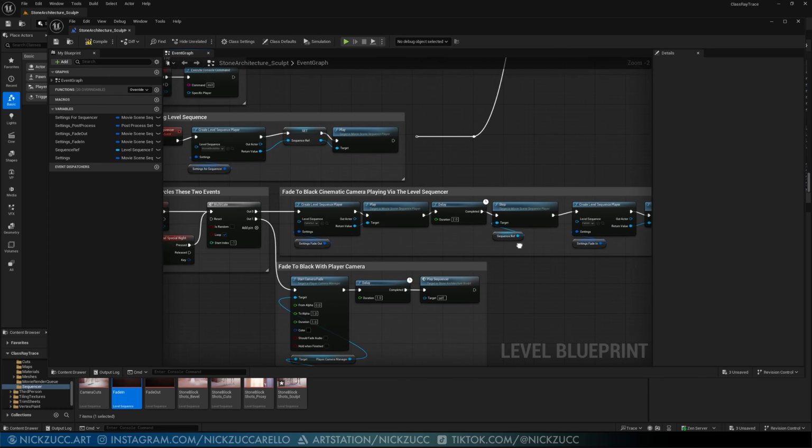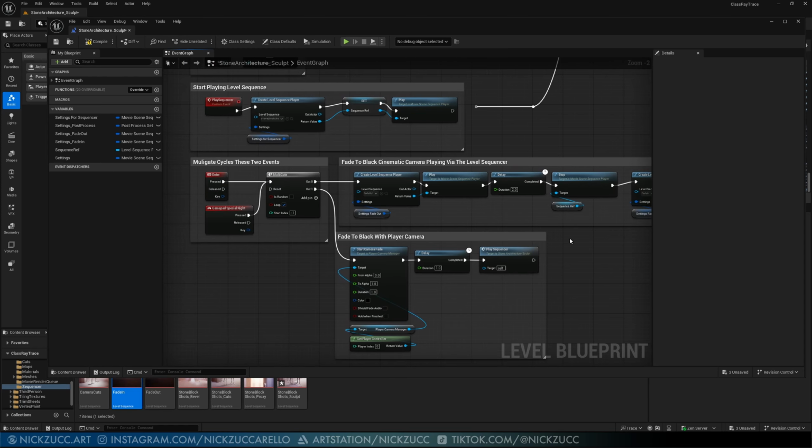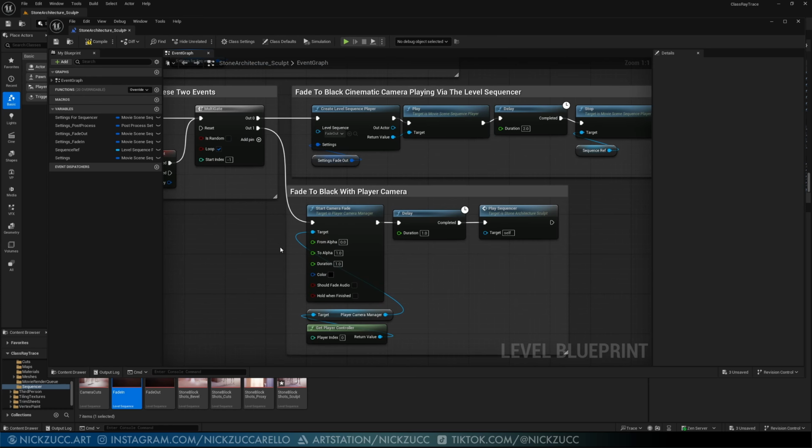That lets us start playing the game. And then the next thing that we'd want to do, if we hit the enter key again, instead of going this route, it's going to go this route here. So what are we going to do? This is a different node where if you are in the game, we can do an auto camera fade, and we can use a node called start camera fade on there. And then this is from alpha from 0 to 1.